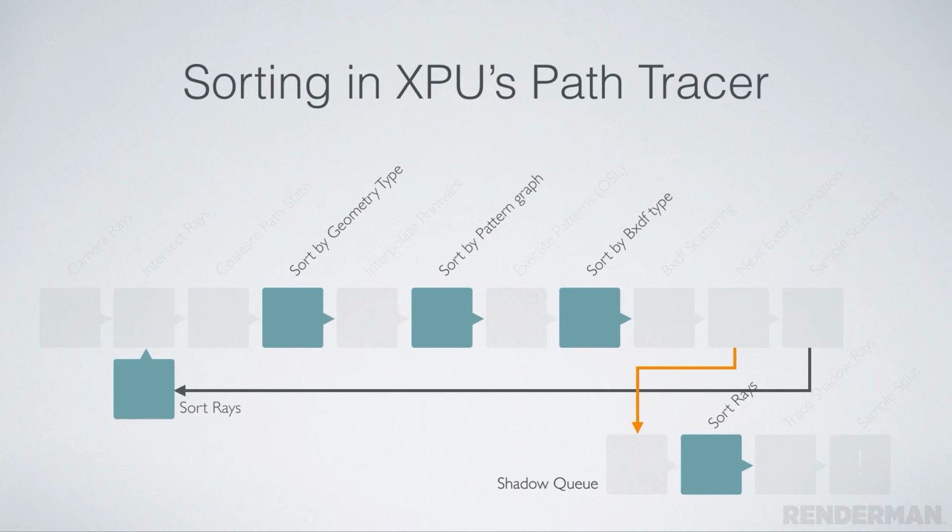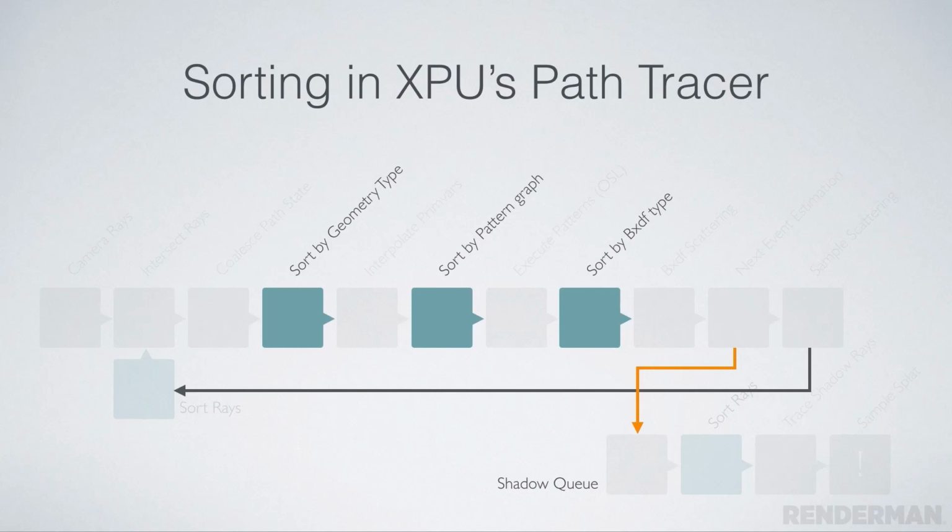That's fairly well researched, and there's a lot of information about the benefits of sorting there. The less well understood problem is sorting during light transport, or rather direct lighting. We need to evaluate the manifold in an efficient way, and if you've got different geometry types, you need to be able to do that efficiently with minimal execution divergence.